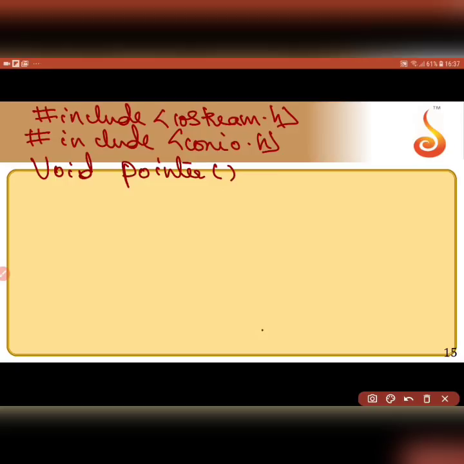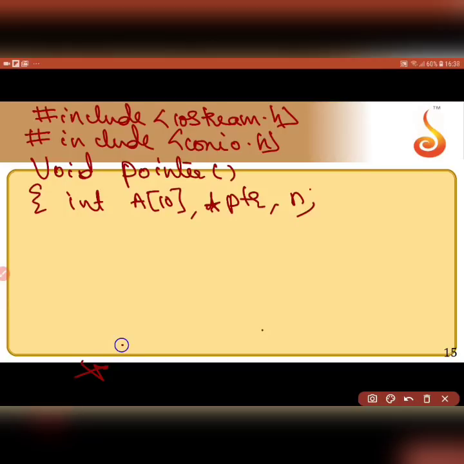Again, pointer is not a keyword, so I can use it. int a[10], *ptr, n. So I have ptr as a pointer variable of type integer, an array of maximum 10 elements, and n.